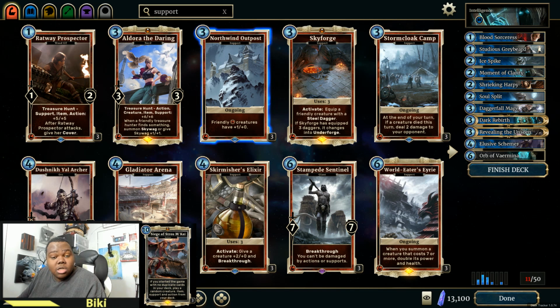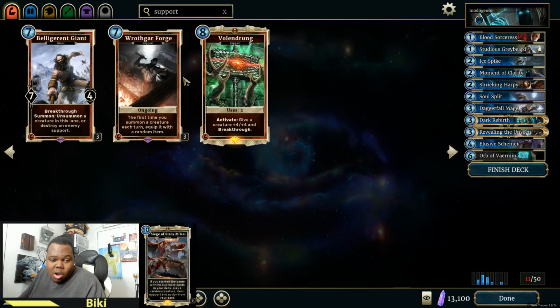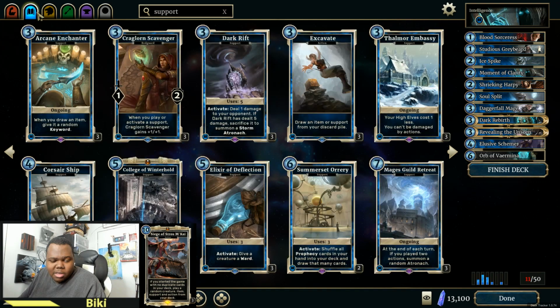Northern Outpost is a great card if you're going to be playing aggro, you're going to be playing enough red cards. I actually do think Northern Outpost will be probably pretty fine. If you're playing super aggro, Gladiator Arena maybe, because even one Northern Outpost actually helps out. One Gladiator Arena could help you if you have the health advantage going into late game, so that could be it. One World Eater Eye could give you the good advantage if you have enough high cost creatures in your deck. Stormcloak Camp, I'm not sure, just looking at it right now. One Forge could help depending on how you set up the deck.